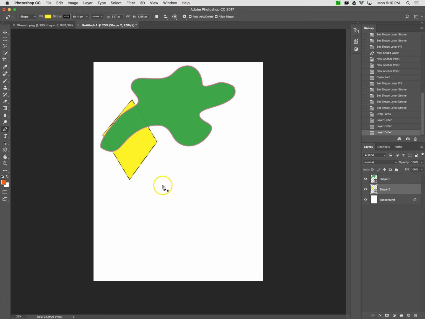So coming back to the pen tool, I'll point out that not only can I make one point and another and create a line, but if I hold down the click when making the second point, I can pull it out and create a curve. I can continue doing this repeatedly, and notice that I am pulling the curve out in the direction that I am moving the line. So the direction that I want to move the edge of the shape in is the direction that I'll pull my curve out. And you'll see I'm not making huge adjustments to the curvature of the line. I'm really just trying to make it as gentle and smooth as possible.